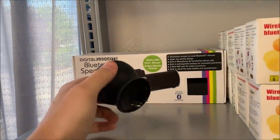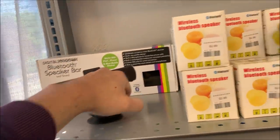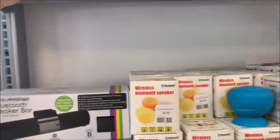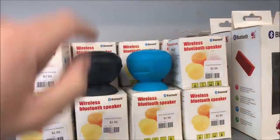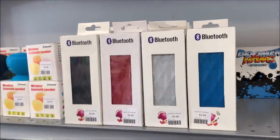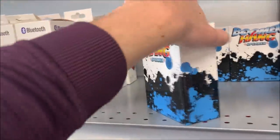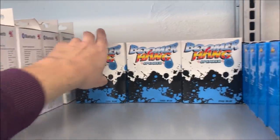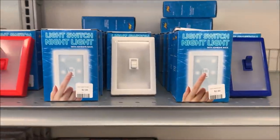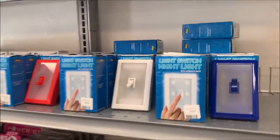These are suction cups, so they're kind of neat. When they're out of the box, you can actually see them, so I took one out for each. Then we've got these Bluetooth speakers as well, priced at $4. These are the ones I said I got between $600 and $700 of. I haven't priced them yet — just put some here for spacing. And then these light switch nightlights — I think I've got like $1,400 of these. I might try to bulk sell some. I've got them for $3. They're three different colors, and there's nothing on the box that says what color, so I sorted them by color.